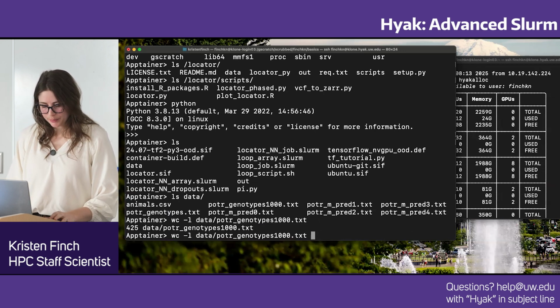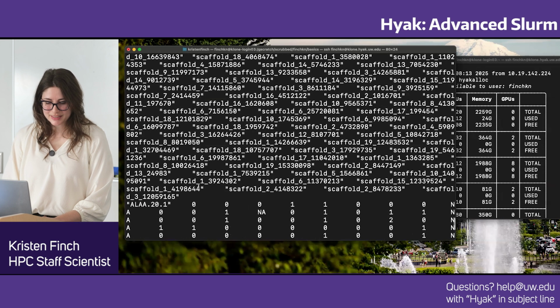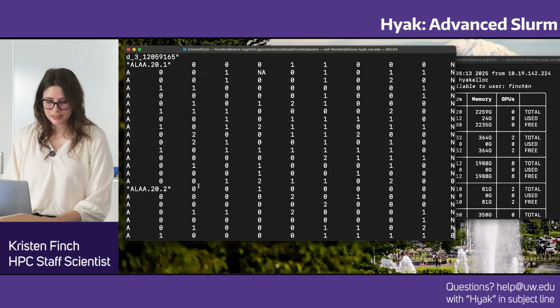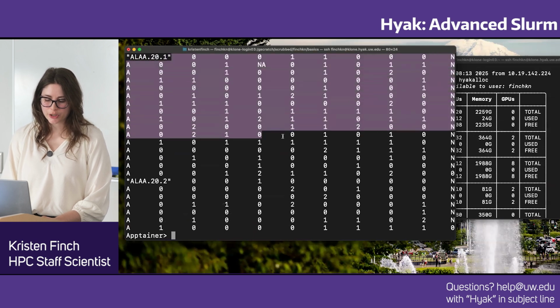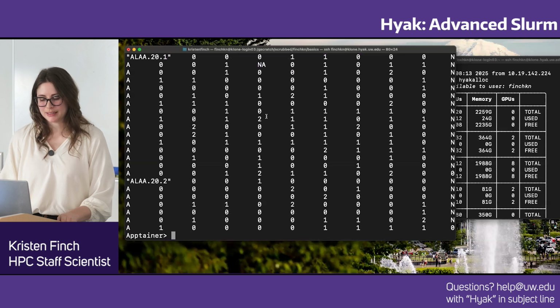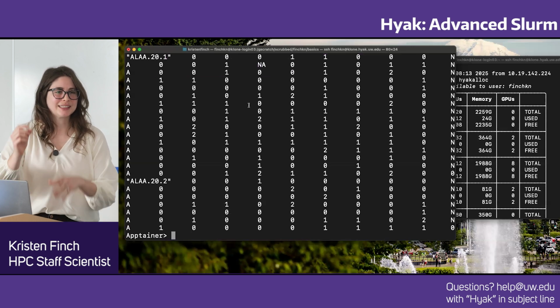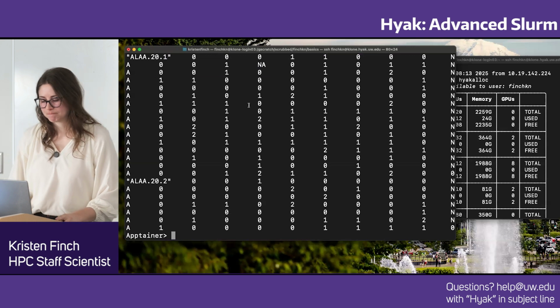And I'm using up arrow again, and I'm just going to edit this command to look at the top of this genotypes file, just the first 3 lines. So you can see it's got all these scaffolds, so these are actually gene models, gene names, and then the name of the tree is here, and then all of the genes are coded in dosage format, which I won't go into because it's out of the scope, but just know that these numbers are signifying if it's an A, T, G, or C and if it matches the reference genome or it doesn't.